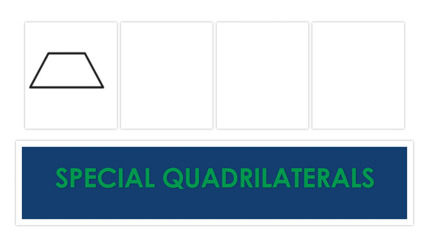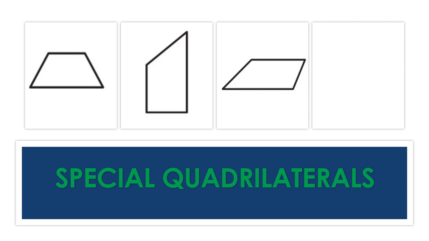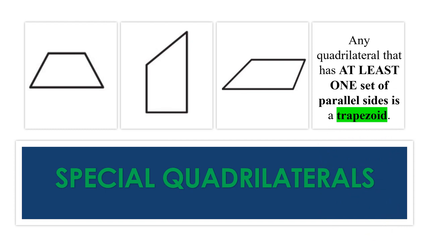There is another group of special quadrilaterals. Let's take a look at some examples from this group. Think about whether these examples can be named parallelograms. Although we can name these shapes quadrilaterals, we cannot name them parallelograms because none of them have two pairs of parallel sides opposite each other. However, they do share a unique attribute that other quadrilaterals and parallelograms do not. We name this type of quadrilateral a trapezoid because it has at least one pair of parallel sides.